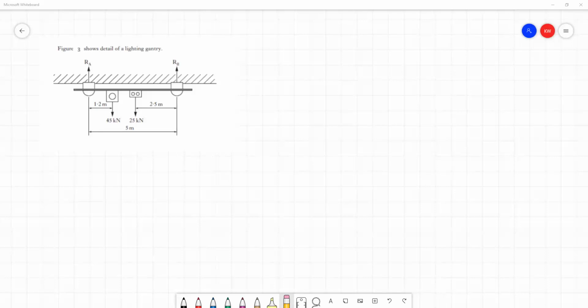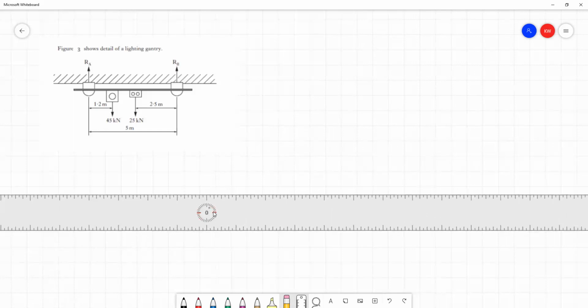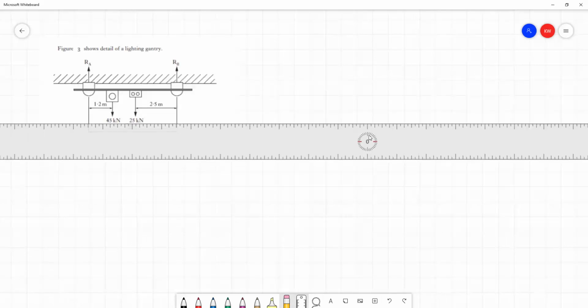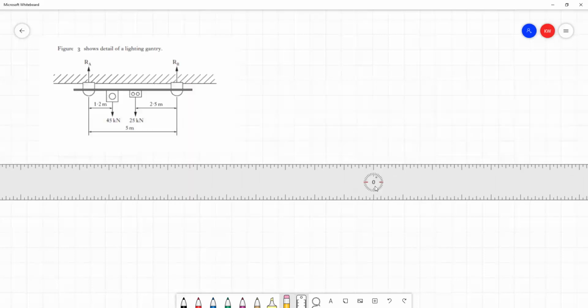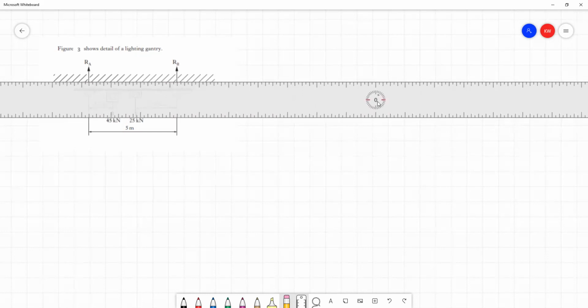First, we'll draw the free body diagram. When we're drawing a free body diagram, we're drawing the simplest possible version of what's happening in our question that preserves the values and position of all forces and any length in the diagram as well. So it means that we can reduce this lighting gantry just to a single line, which represents the point where all forces are applied. So I'll draw a line in here on our page.